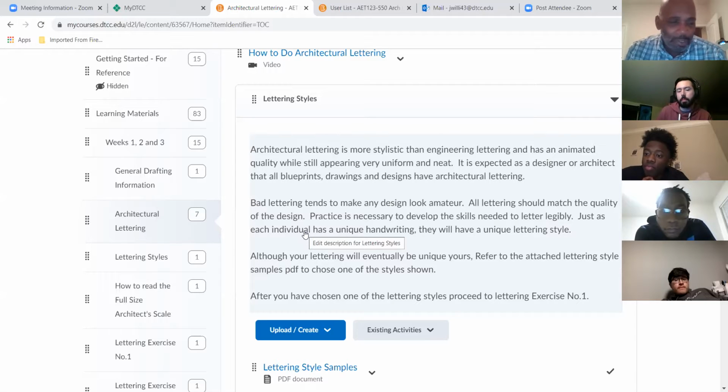We're going to start with some lettering styles here to get you started, but in order for your lettering to improve, you're going to have to practice. Just as each individual has a unique handwriting, they will have a unique lettering style, so each of your styles is going to be different.